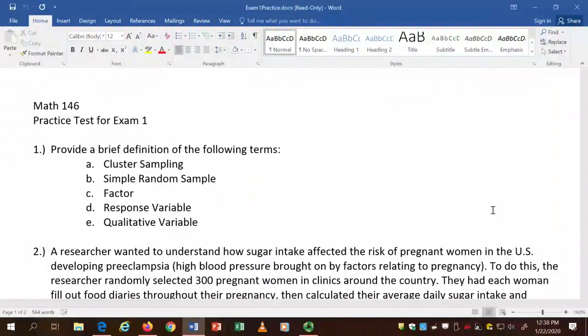So, exciting times. We have our first test coming up tomorrow. It'll be here in class. You get an hour, and you can have your sheet of notes that you can bring with you. I don't provide any formulas on the exam, so if there are formulas you feel you need to know, like means, standard deviations, any of that stuff, you're responsible for making sure all that stuff gets on there.